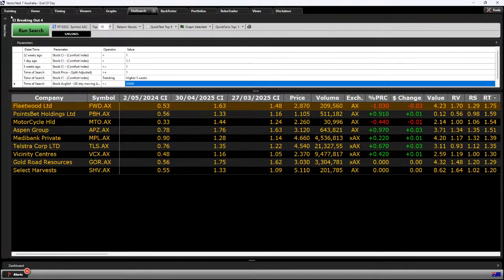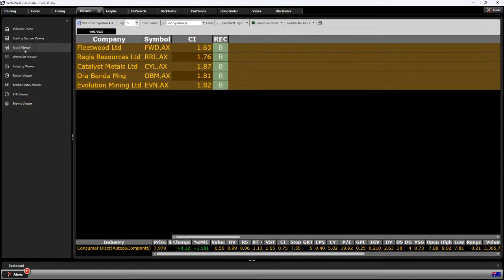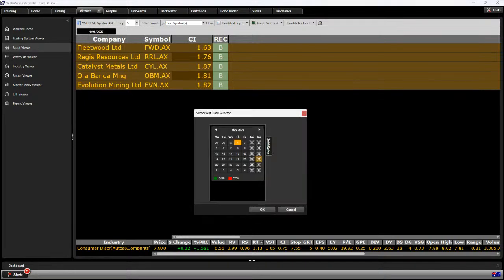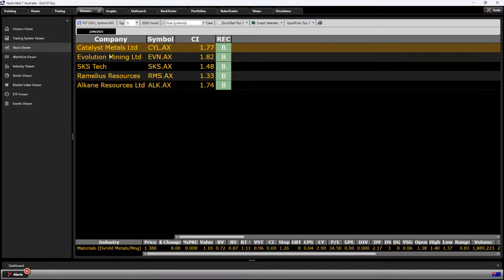You can just simply come to VectorVest and say, look, I'll just simply look at the stock viewer every day. So this is the best fundamentals and technicals that money can buy. And so let's do it as of today's day, or close of business yesterday. Okay, so these are our best fundamental and technical companies ranked by our VST score. So it finds value, safety, and timing. And I'll drill down to the top 10.